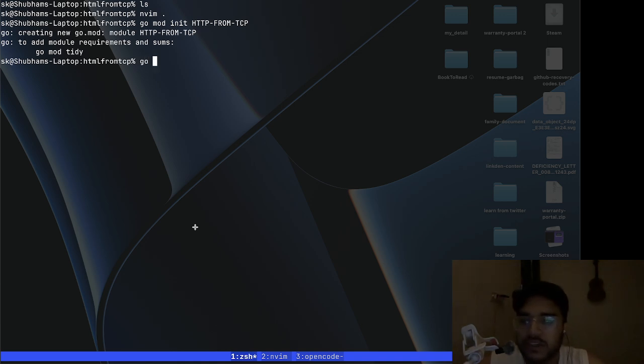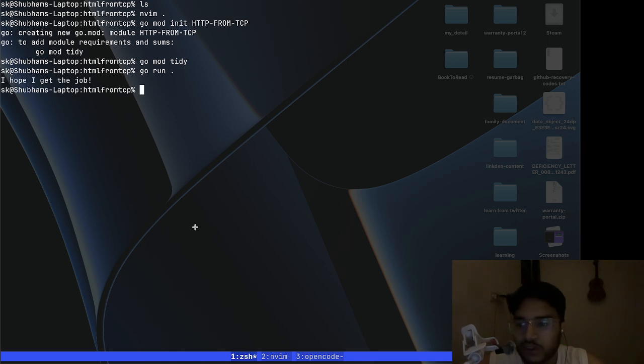So let's also make sure that you remember the command go mod tidy. This command is going to do everything, like what kind of packages you don't remember. If you want to test something, it's automatically going to import the test packages. These kinds of stuff the command tidy does. Okay, so if you run go mod tidy, that's fine. Now if I go run, this should give me the printout. So we can see the printout value.